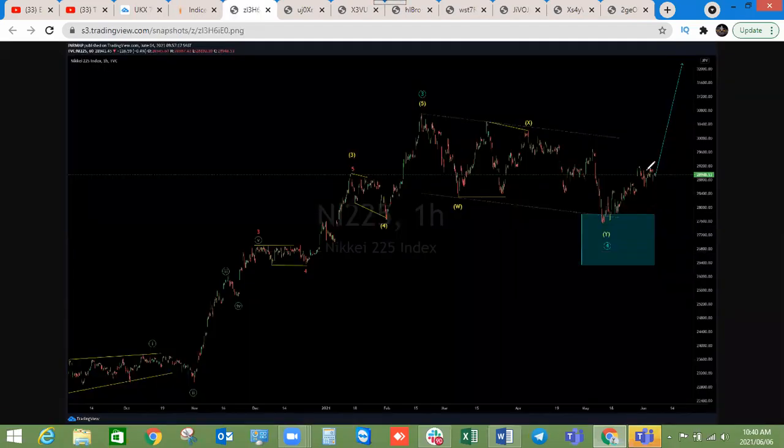And the Nikkei on the 1 hour, we are looking for continuation to the upside. You saw this one during trade recaps. We got this from the blue box and we are still expecting more upside. That's all for this week, guys, on the Forex, commodities, and the indices.